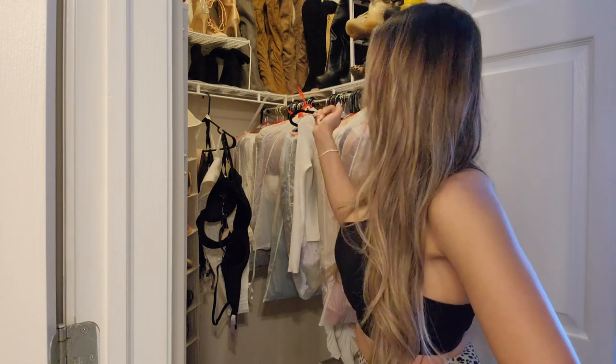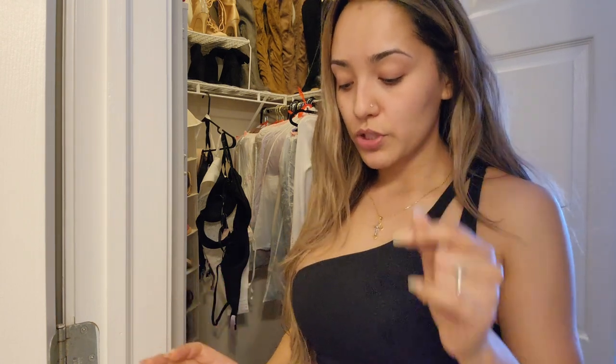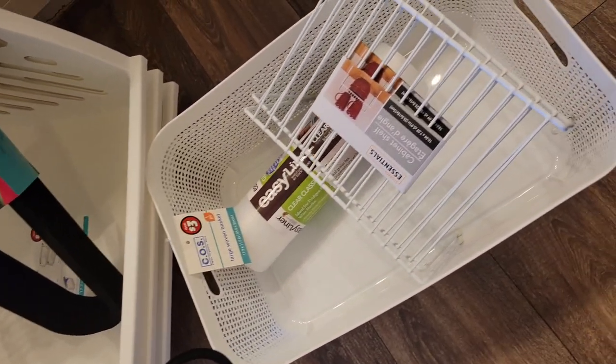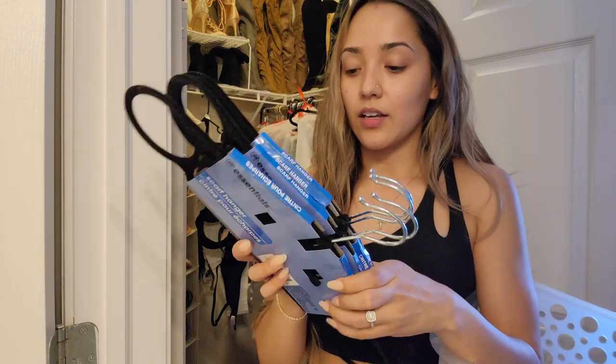I've been unpacking and right now the challenge is my closet. I've been working on this for almost a week and I want to complete it today — I'm just tired of it. I need to be able to see all my clothes and for it to look super pretty. I got a whole bunch of stuff from Dollar Tree — Dollar Tree has been helping me out like crazy. I realized I never gave you guys a house tour, so I'm gonna have to give you guys a house tour with my house being somewhat unpacked.